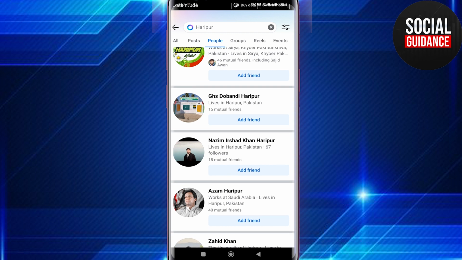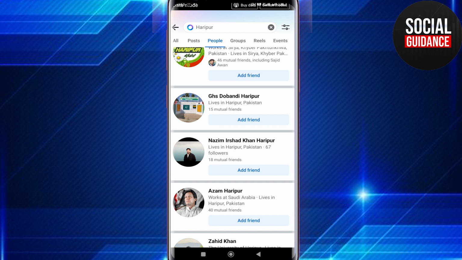So that's the best option I have found to find those close by friends. Unlike Snapchat, there is no Snap Map equivalent on Facebook where you can see a map of all your friends to see if they are physically close to you, maybe at a bar or restaurant or something like that.